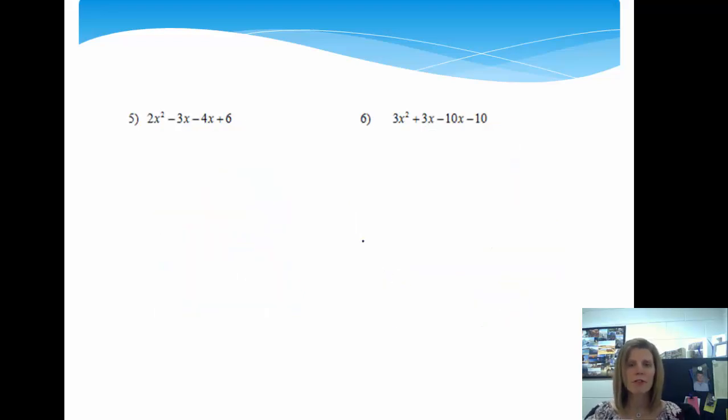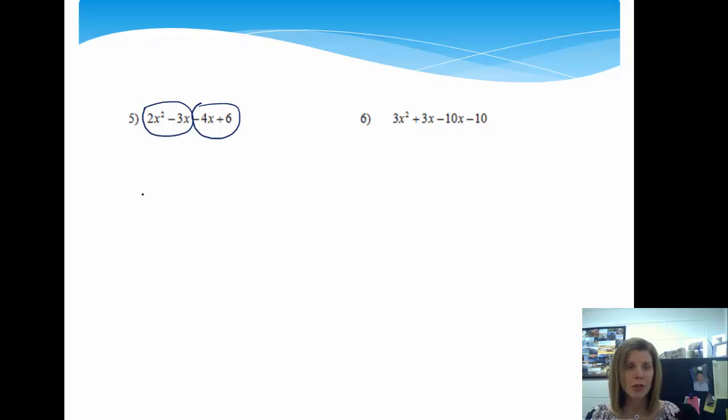Okay, if you look at problem 5, just a couple more to go here. On this problem, we are going to have same thing. We've got two parts, so we are going to go ahead and circle each of the two parts. Okay, so for this first one, notice no number other than 1 will go into 2 and 3, so I'm not going to put a number out front.